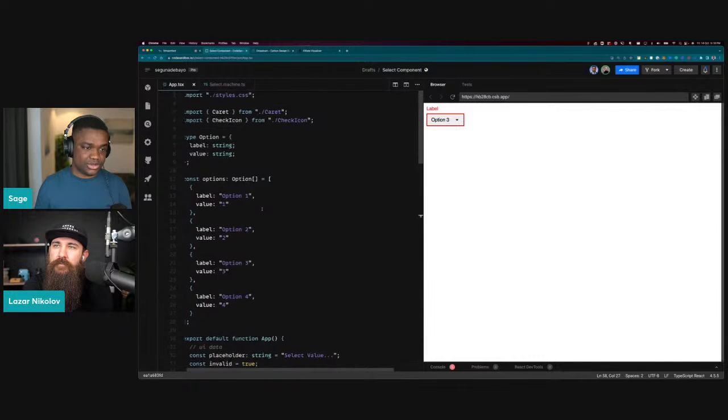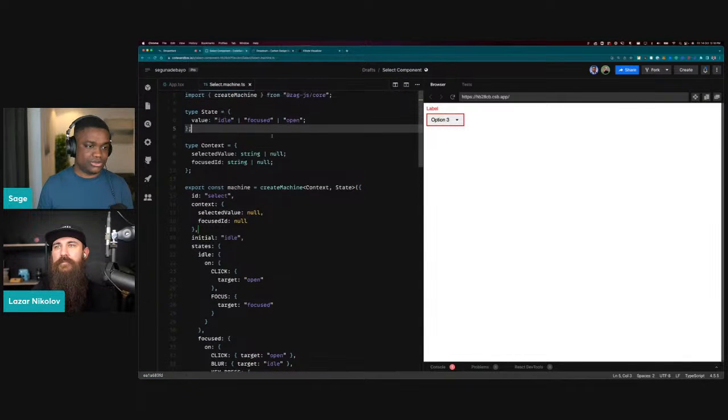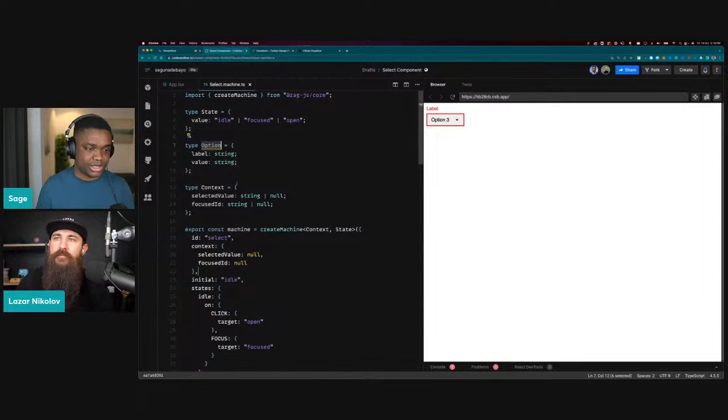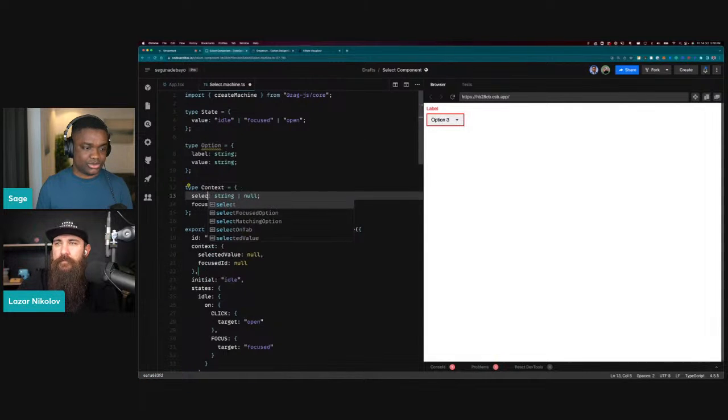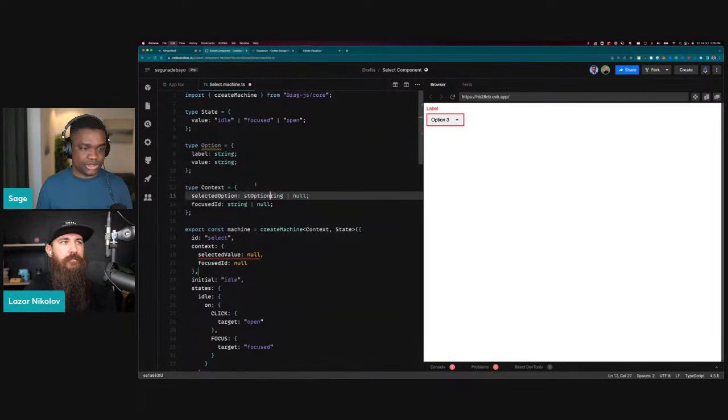So the first thing I'll do is let's assume this is the structure we're going to deal with: label and value. I'll move this over to the machine to say that that is my type of the option. And instead of doing the selected value, we could do the selected option. Right. And here we could just point to the entire option.